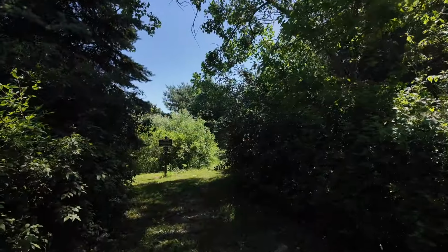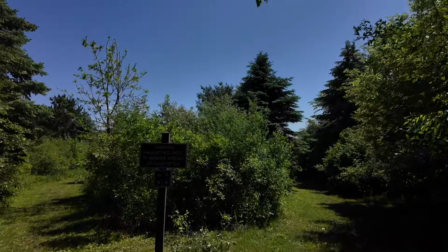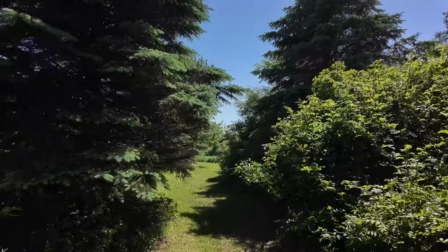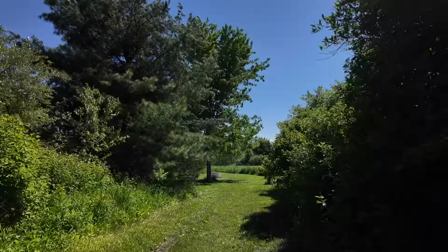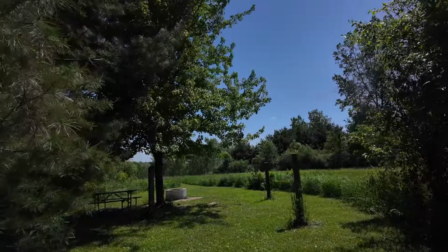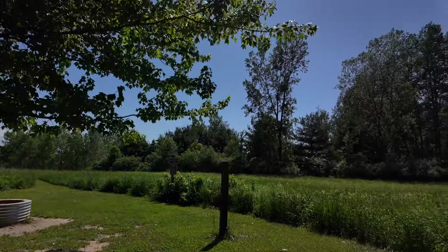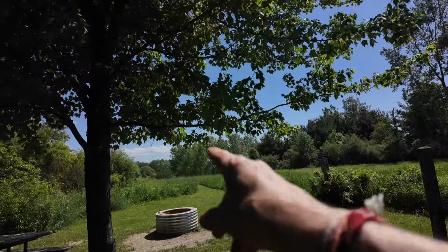You can see an outhouse over here. Okay, I've walked a bit of the way into this trail system where all the backcountry walk-in sites are. Let's check out B. It's just a ways back here. And this is it, very nice. Picnic table, fire pit. Looks like they have posts for hanging a hammock. That's pretty cool. And looks like there's a mowed trail that goes down to the beach.